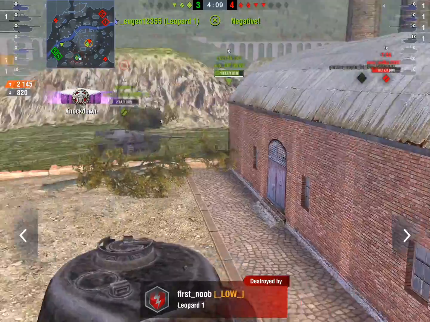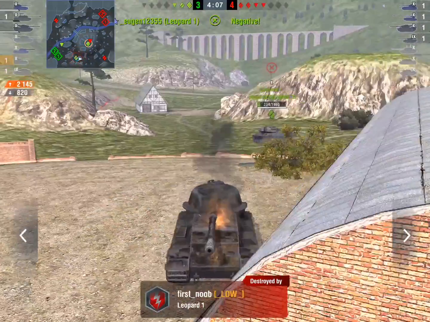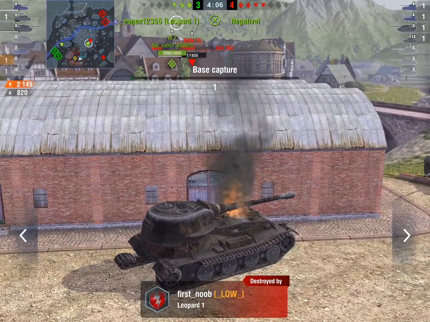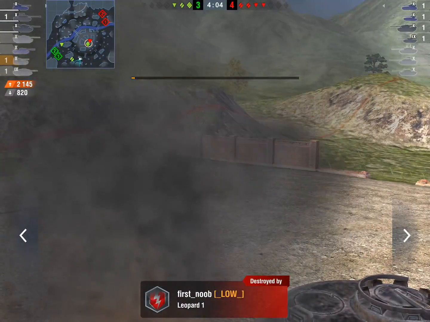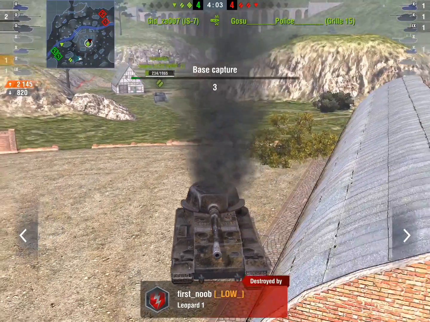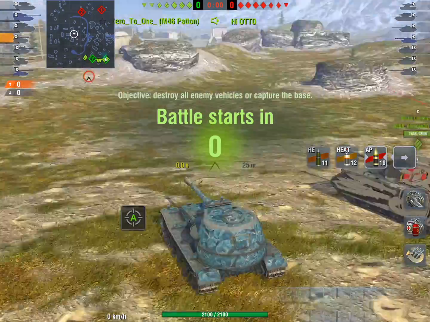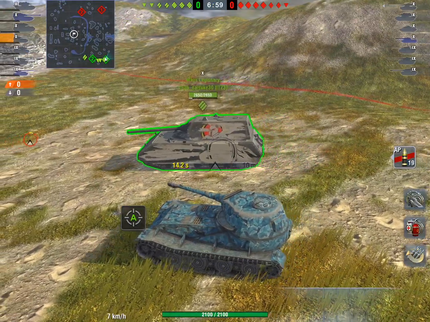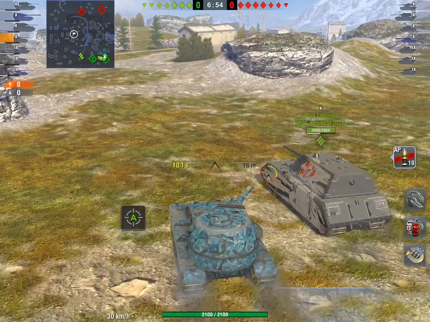Why would you bother driving it? Get a T110E4. Hell, get an IS-4. Get an E100. You've got the lowest DPM of any tier 10 tank. The lowest DPM of any tier 10 tank. You've got bad dispersion. You've got bad aim time. You've got bad mobility. And you've got bad armor. Stop me when you find something that's really worth having on this tank.